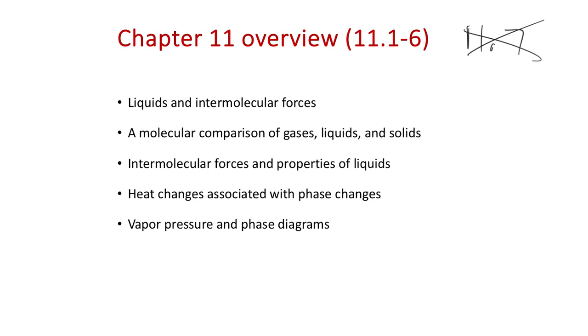Other details in this chapter are looking at some different properties of liquids. We'll look at surface tension and some other properties, and then we'll get into heat changes associated with phase changes. So what are the delta H's of a phase change for solid to liquid versus liquid to gas, and then look at vapor pressure and some phase diagrams to wrap the chapter up.